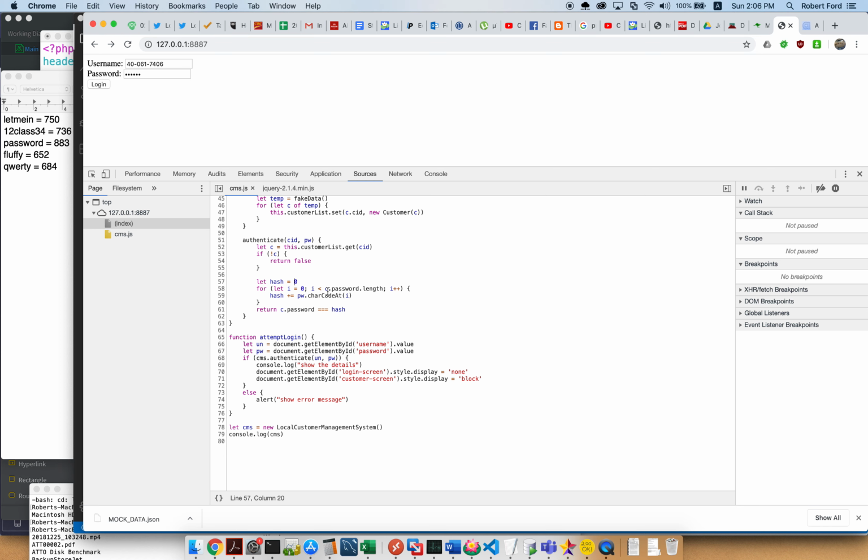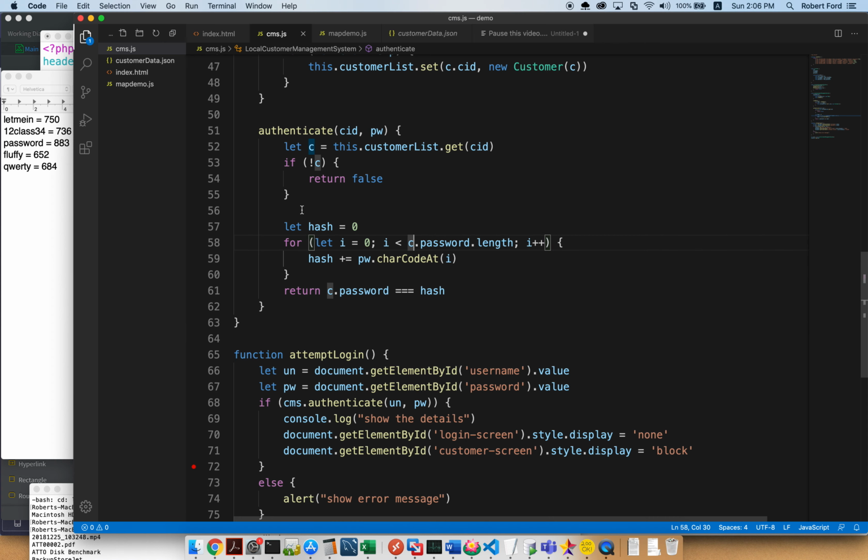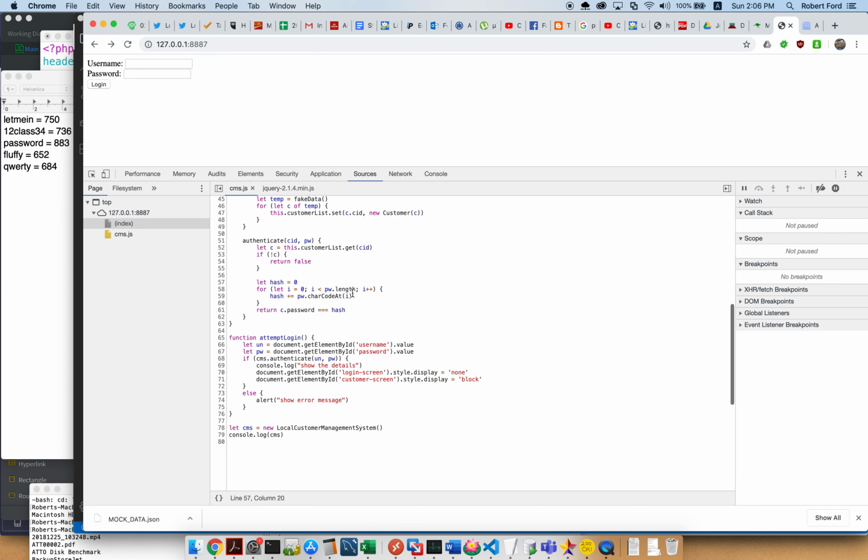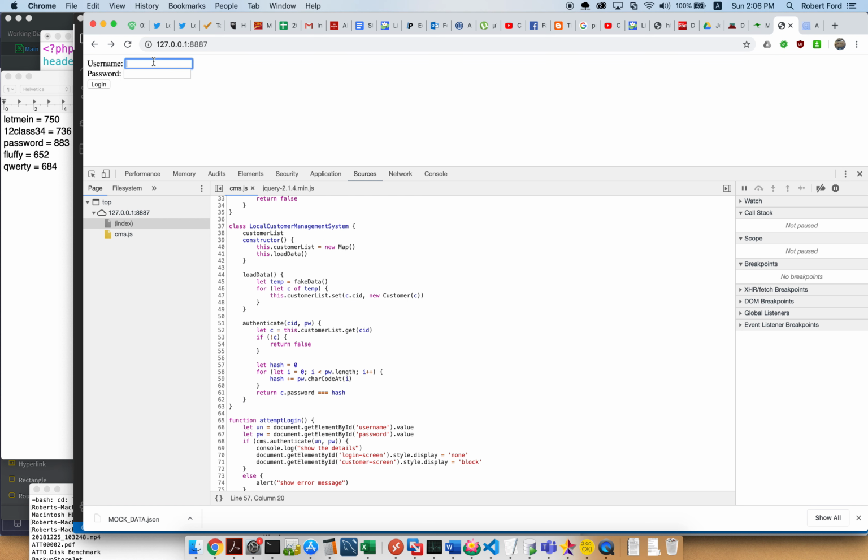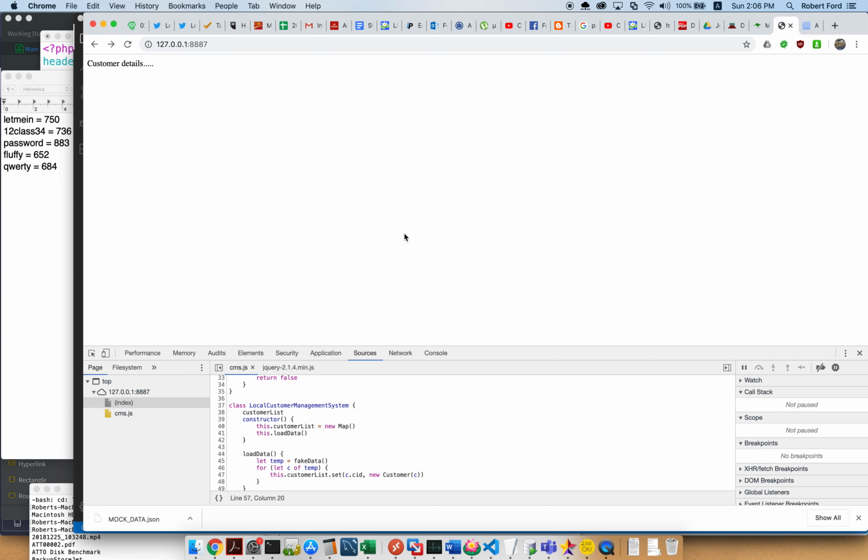Didn't I just change that? Did I forget to save it? pw.length, not pwd. C's password is equal to the hash. I think maybe now I've got it. Okay, well, I'm willing to try it. Once again, random stuff. Okay, good. That says the error message, and finally. Oh, okay, finally. Sorry, that took a couple of extra times. So finally this ended up working.